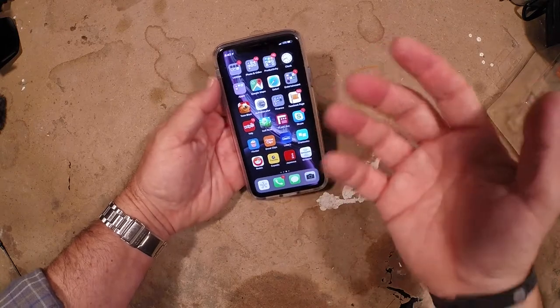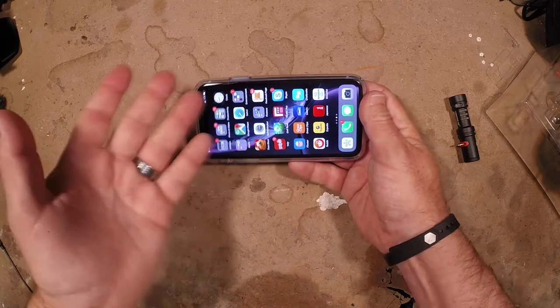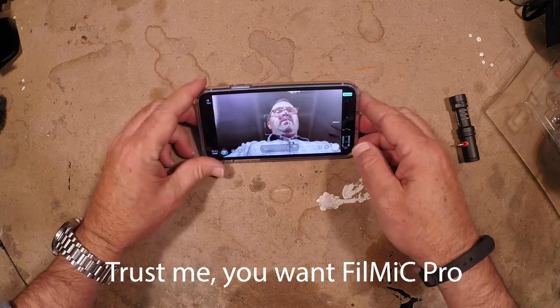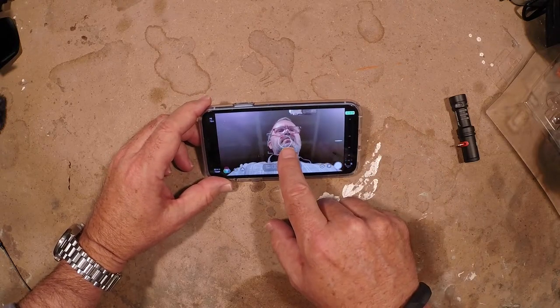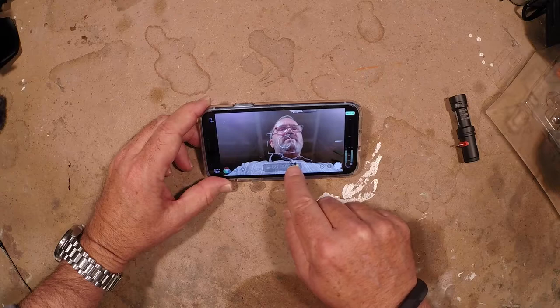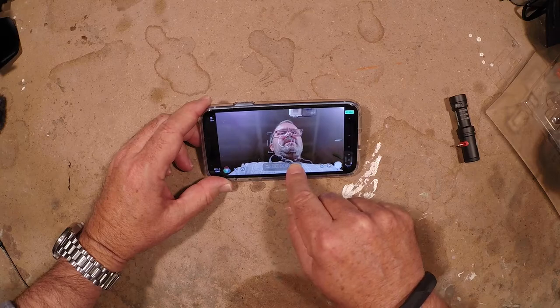Another app that you might consider when you're vlogging, and again, we're not here to talk about apps, but I bring it up because of the audio aspect, is Filmic Pro. Filmic Pro is good for a lot of reasons, and that's a whole video in itself. But the thing that's important about it here is it has audio meters, and you can adjust this. It's unfortunate that it's really small and I have big fat fingers, but you can adjust the audio with this little thing here, and you see the meter going down and up. So that allows you to adjust audio.